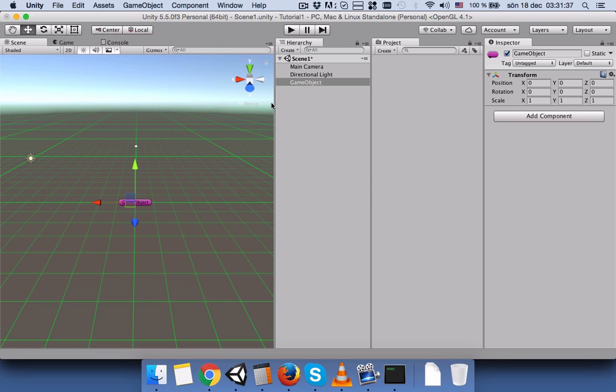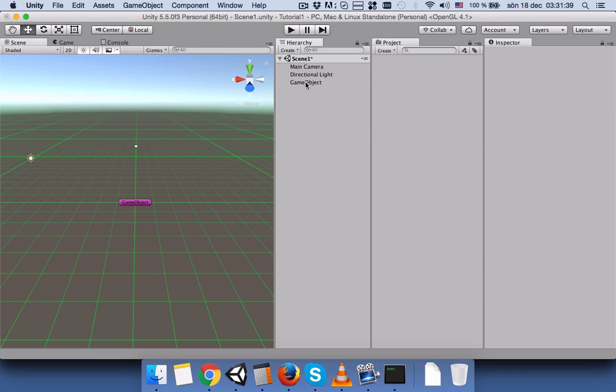One of the good things about empty game objects is that they can act like a folder.